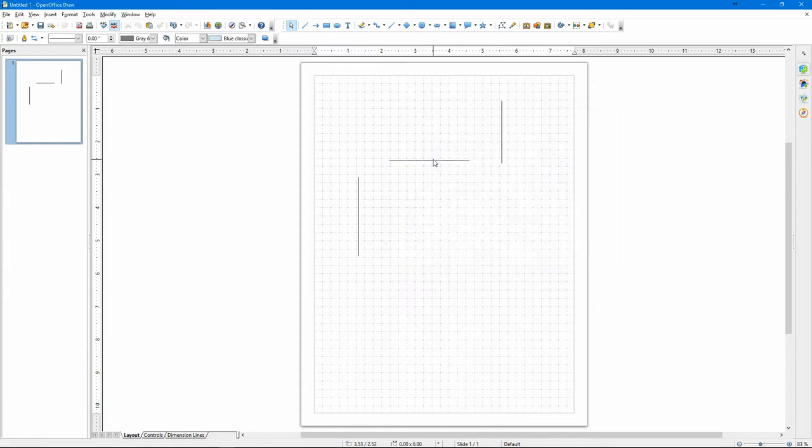Click the floor, bring it down, notice it'll snap to the front wall right where we want it. Take your rear wall, bring that down, it'll snap to the floor.